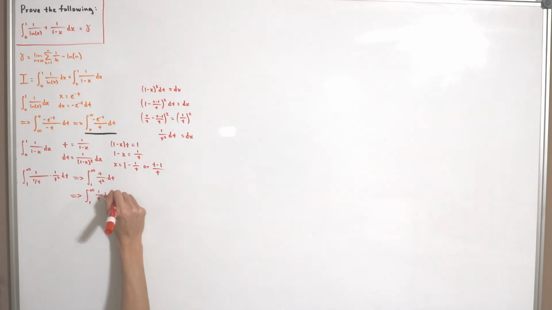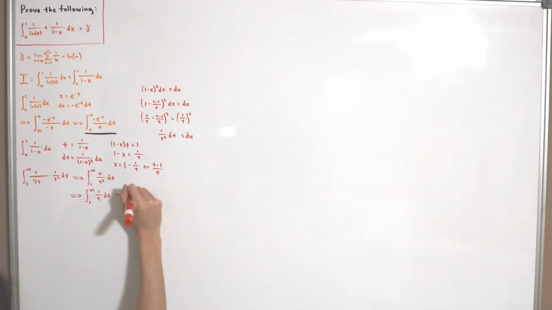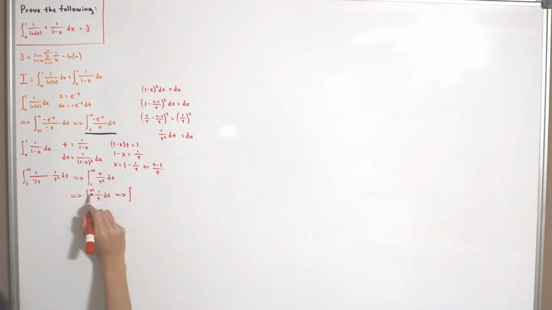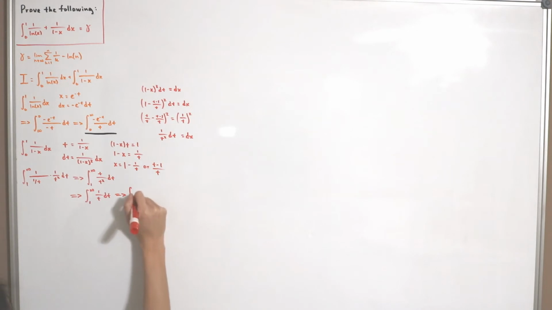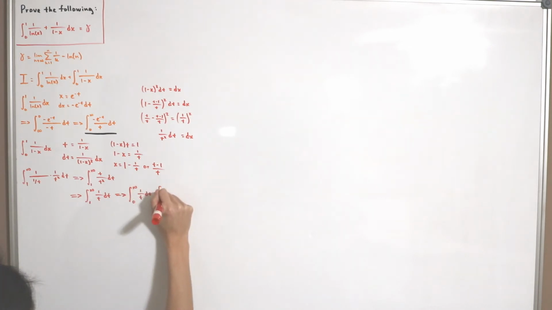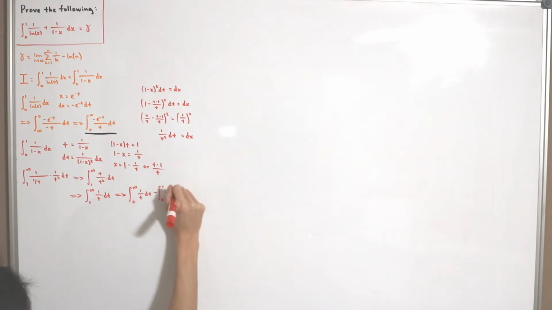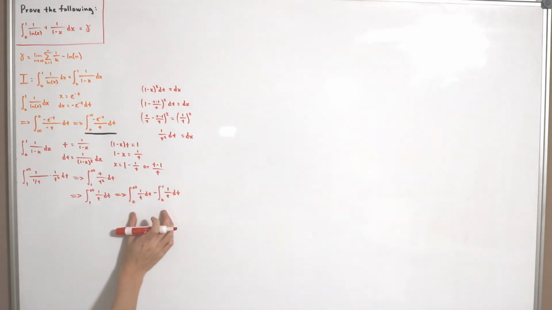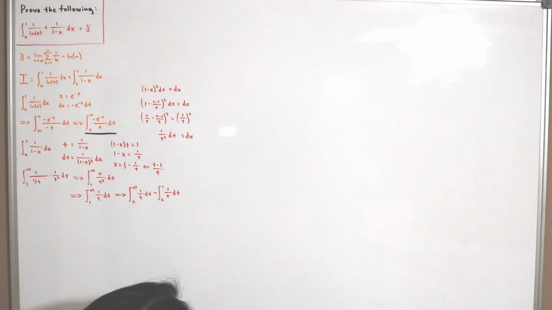Okay, now what I'm going to do is break this integral into parts. Why is that? Well, to put it simply, we know that this is an improper integral. It diverges because we have the infinity over here. So to do this, we'll set the bound from 0 to infinity of 1 over t dt, and then I'll subtract the piece from 0 to 1 of 1 over t dt. So we have these two. This is what we have so far in terms of simplification. Now I'll just plug that back into what we have in the original equation.